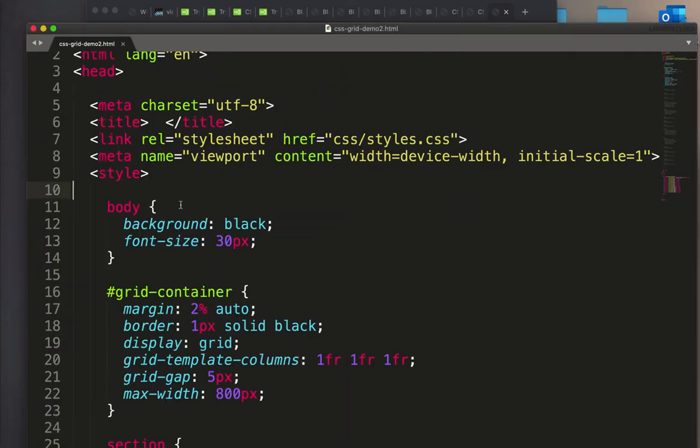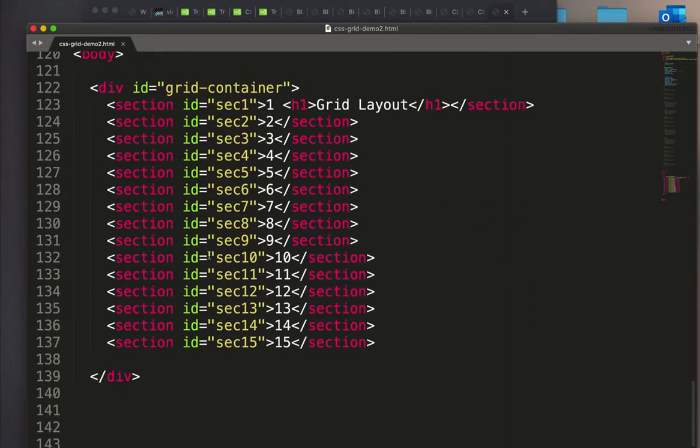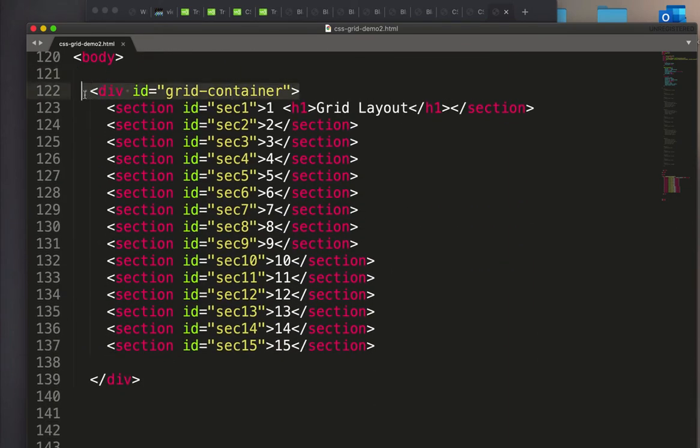So I'm going to go to this other example, and if I just show you the HTML, this is all it is. We have a grid container surrounding all these sections with an ID for each one, and I'll explain why. There's an H1 in here, and I've numbered them so that it's clear which box is which box. Now the IDs are, in this case, I want to create a grid, but then I want to move the different items within that grid and have them cover the grid in different ways. Okay, so now this gets into the placement of the items in CSS Grid.